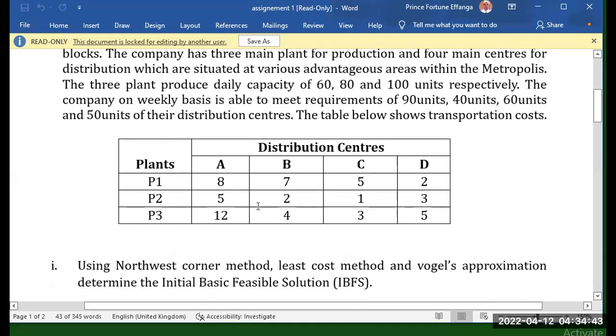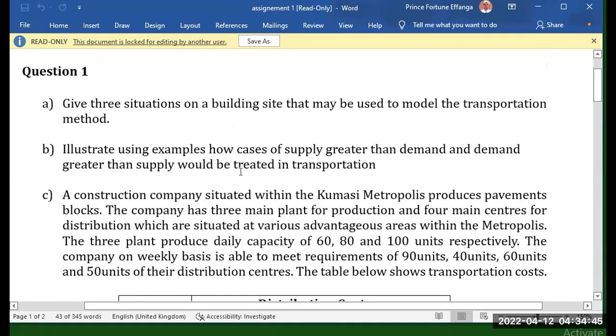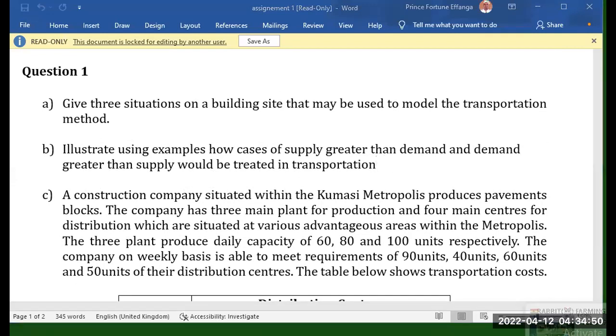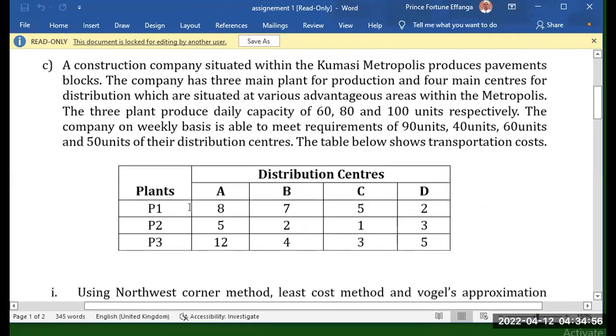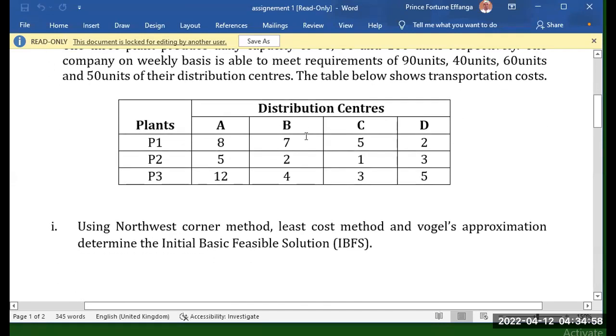But let's just concentrate on the calculations and go. And the second one I've mentioned already, right? When it's greater, what do we do? We just add a dummy column. And that's what they want you to do. So we can demonstrate that, but let's do these calculations first. If any other one, we can just add to it. You don't necessarily have to do it in a particular order.